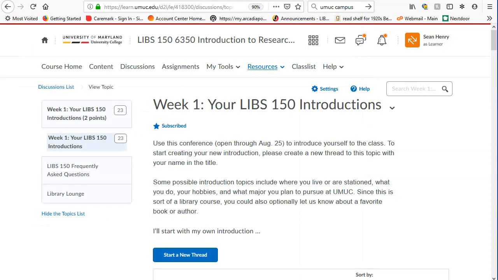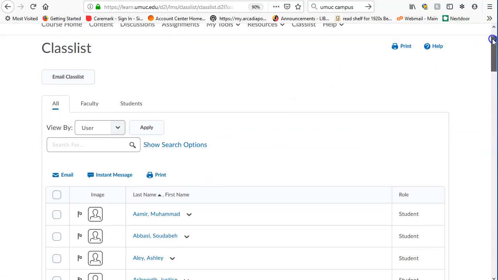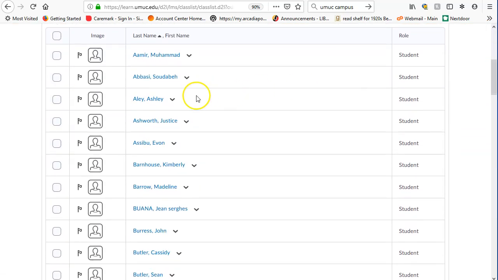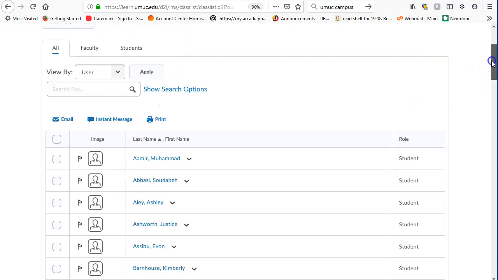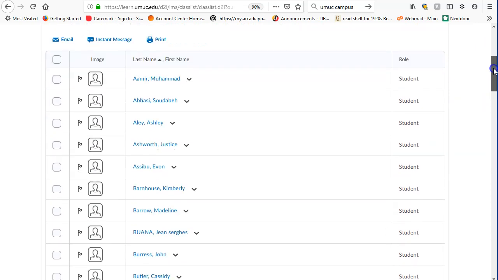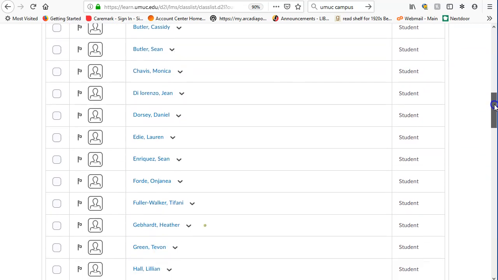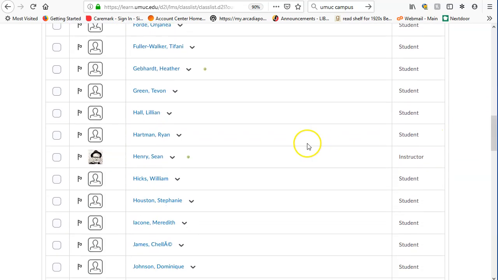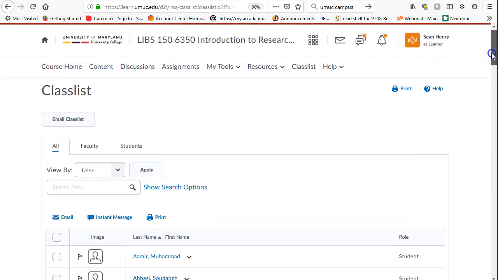Okay, close that out. Class List is the next link up at the top, and this is a roster of everybody who's in the class. From here you can actually send somebody an email if you want to. And I will be sending everybody class emails weekly, at least, with checklists and tips about the course. You can even see some people who are online right now, like me, for example. I've got a green dot next to my name, and I see that Heather up here is online right now too. So you can see who's online if you wanted to get in touch with them by instant message using this little envelope way up at the top of the page.